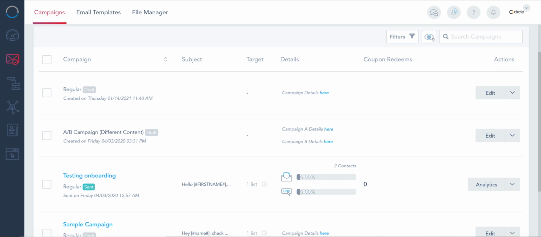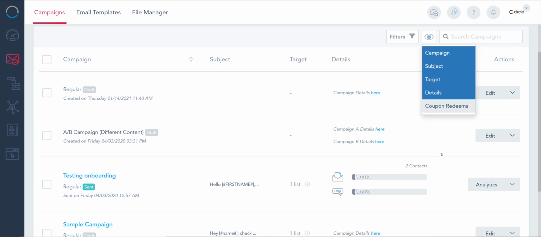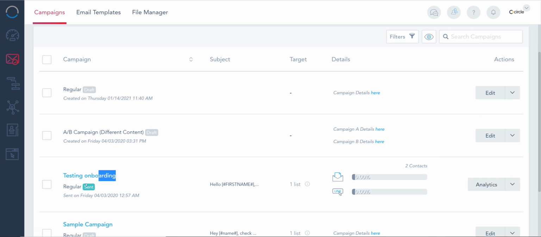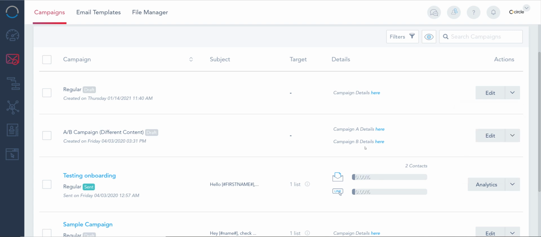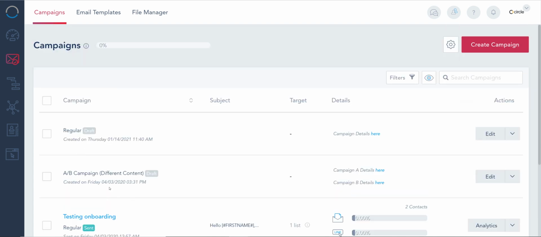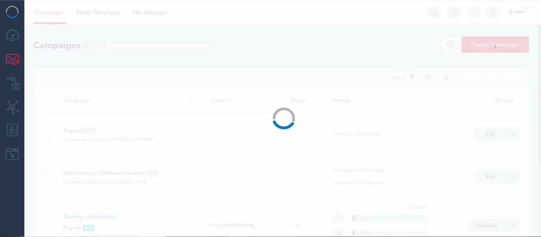On the right side, you will see analytics, which can be clicked. This is a campaign that was sent already. You can see that with the label. And here you have copying a campaign, public preview, and so on. Once you create the first few campaigns, it's easy to copy them over, so that should not be an issue. Most of the time, you spend a little bit more on the first campaign or two, and the rest is an easy copy.